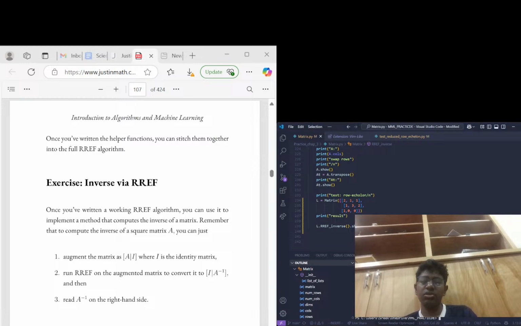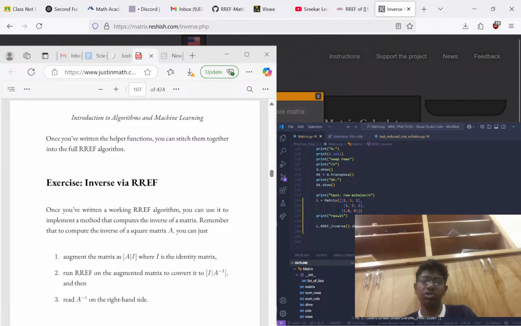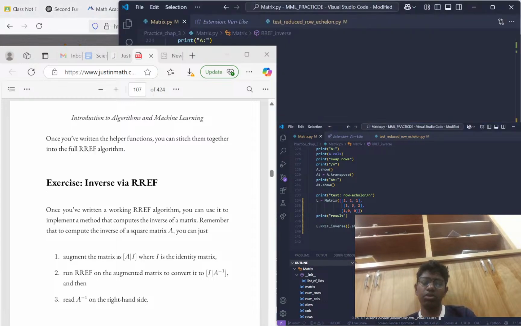And then it's 1, 3, 2, 1, 0, 0, 1. Oh, you guys can't see my screen here. So 1, 3, 2, 1, 0, 0, 0, 0, 1, negative 2, 1, 3.